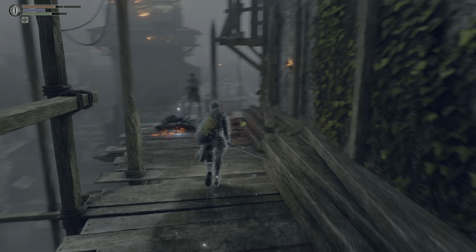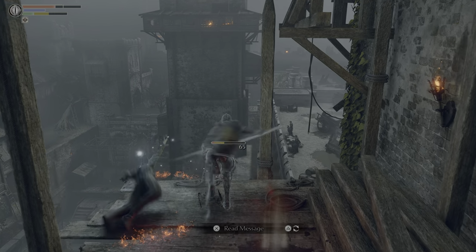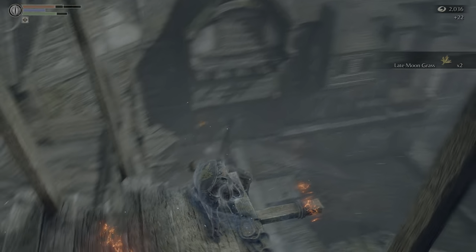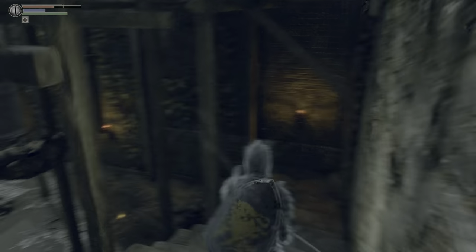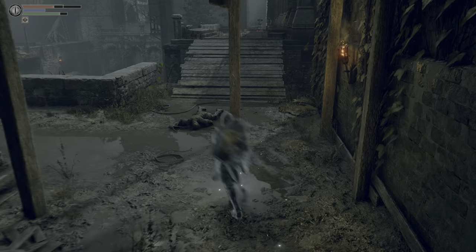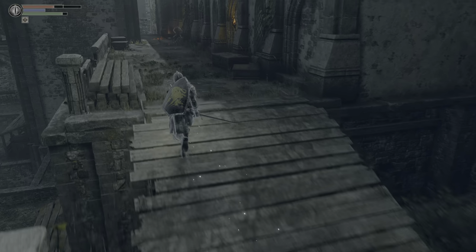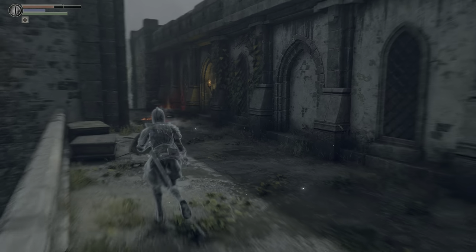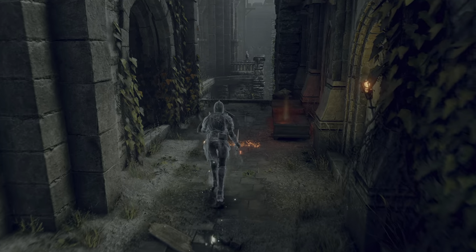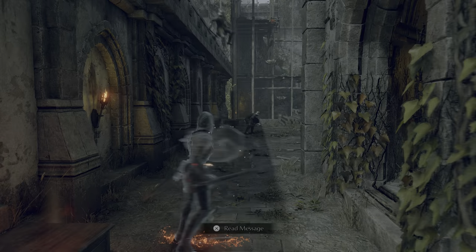Okay, get the late moon grass. Drop. And then now we can walk over here. Okay, so there is a bit of an ambush of soldiers here, so you gotta be very careful. At least I think there is. Am I remembering this correctly? Yep, there they are.